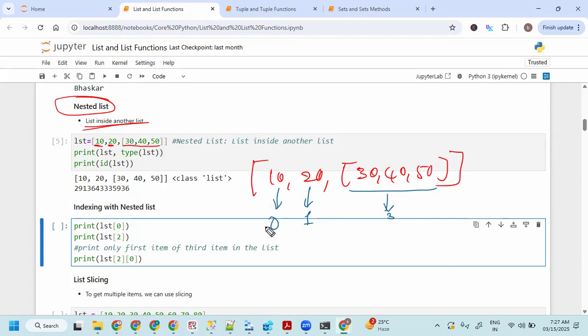So what is the value at 0? The output you get here is 10. And what is the value of LST of 2? This is not 3, it is 2.